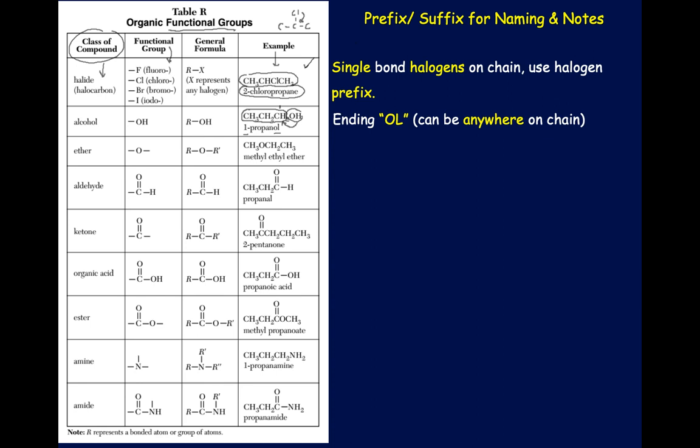Let's see if I can get the pen color to change here to yellow. There we go. All right. So that would be propanol. You would have three carbons like that, and then you would put an OH group at the end. Remember, the OH group would be your alcohol, and that would be on carbon number one there.